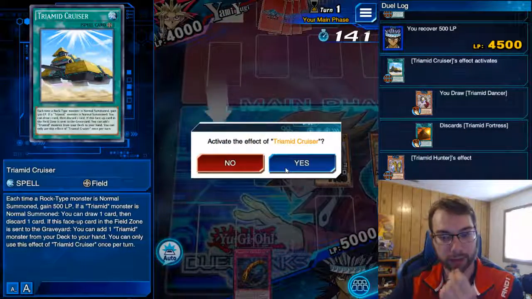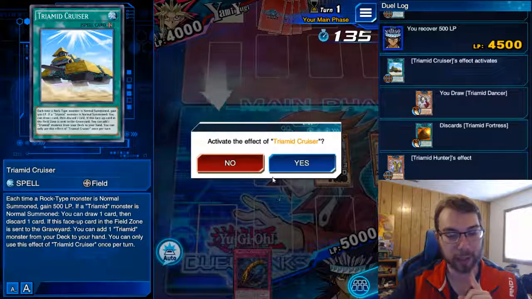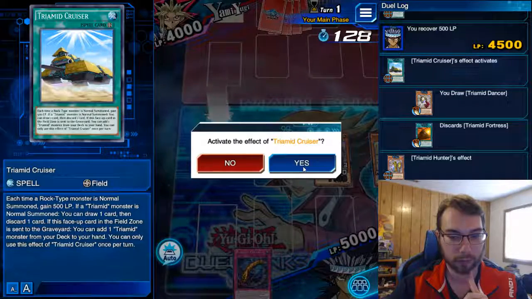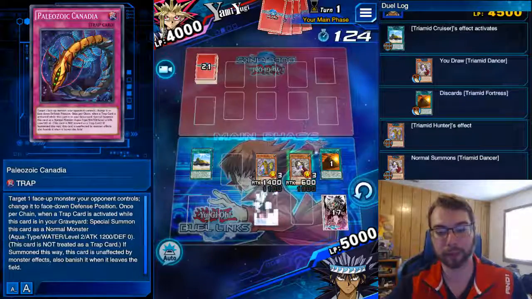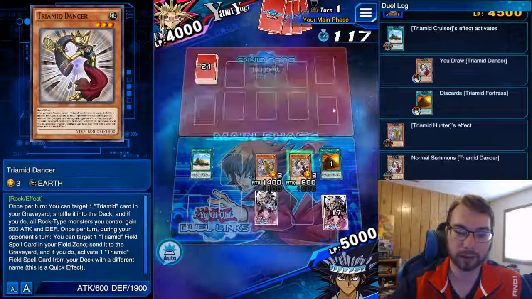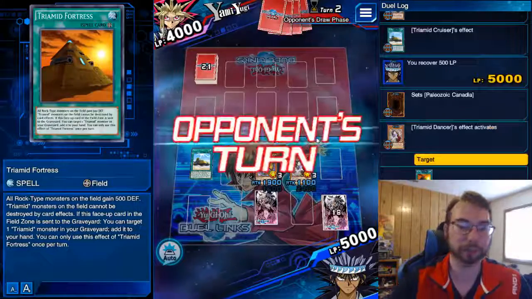Do I do this again? Do I want to do this again? I don't know if I do. It can help us thin out our deck a little bit more, but I don't know if this is something I want to do. I'm saying no. I think it's better to do it this way. We don't really have the Trymid Pulse, unfortunately, so we're just gonna put this back into the deck, boost up our monsters a little bit, and then end our turn.